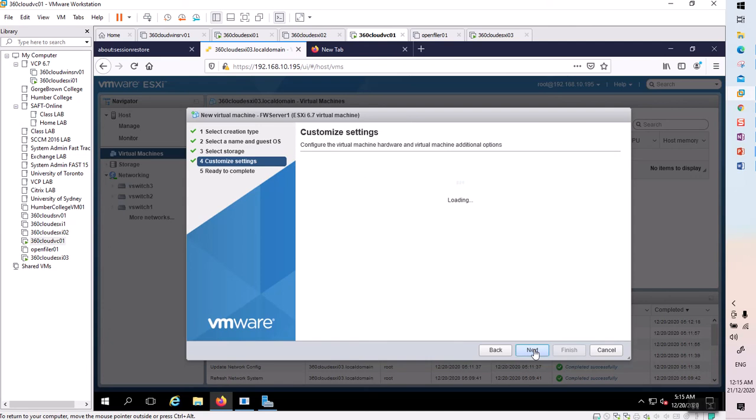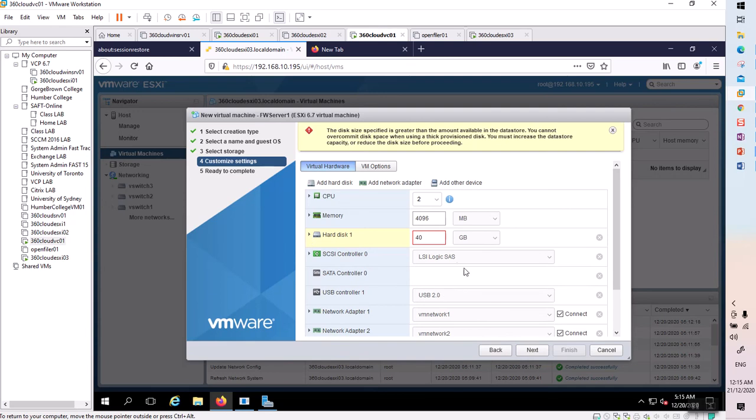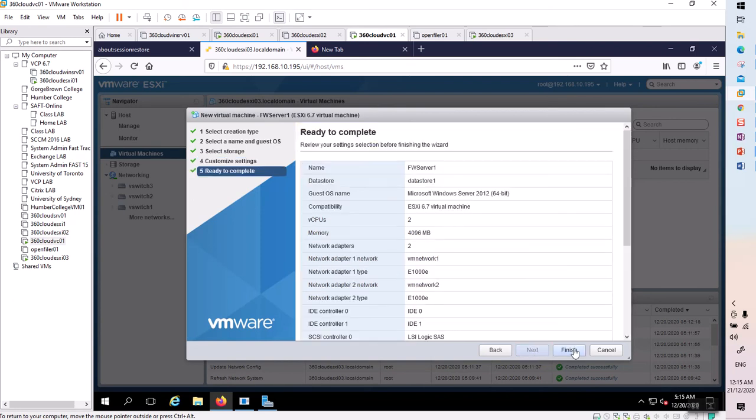We're not starting up the VMs, so for that reason, let me see if I can create them. I'm not able to create this unless I fix this issue. What I am looking for is thin provisioning for this disk. So I'm just going to expand this, the minimum size, and if you select thin provisioning here, then this will go away. So just select thin provisioning and click next and finish.